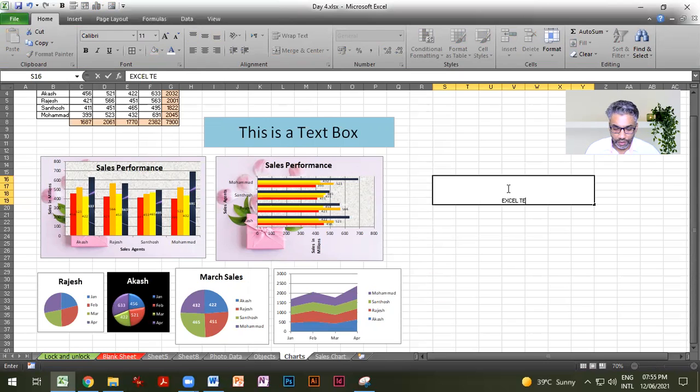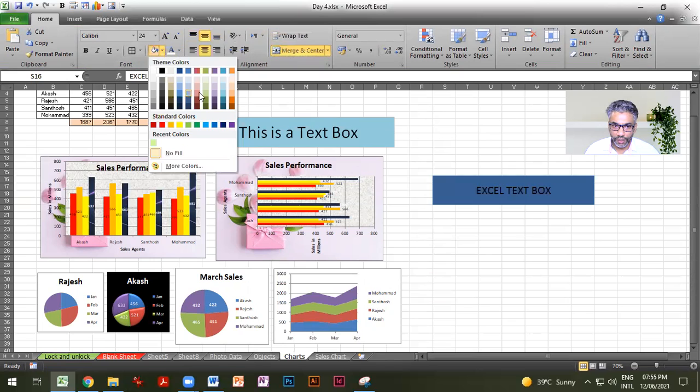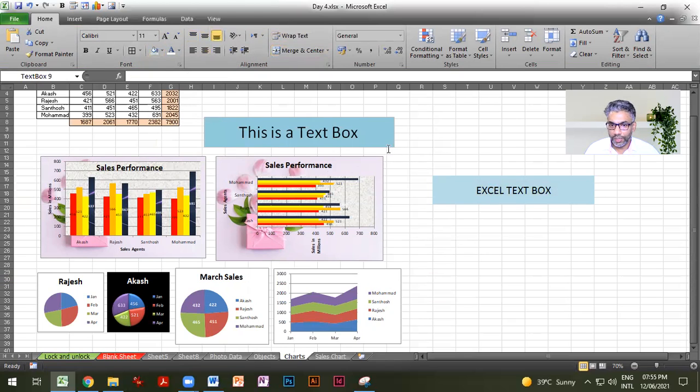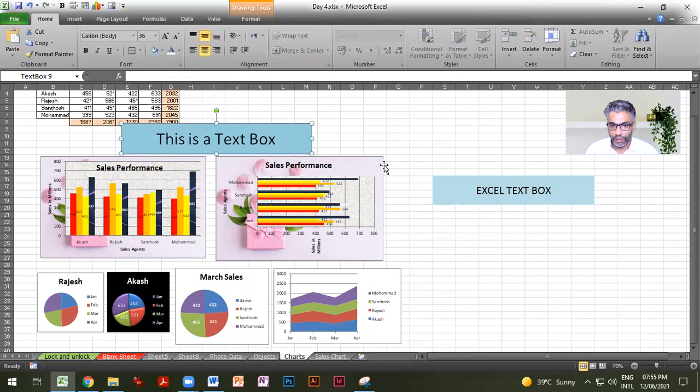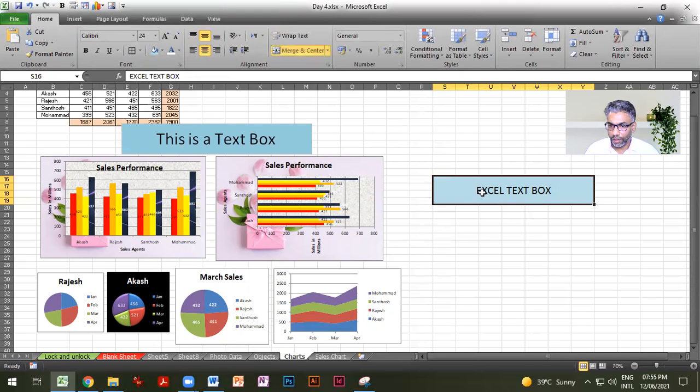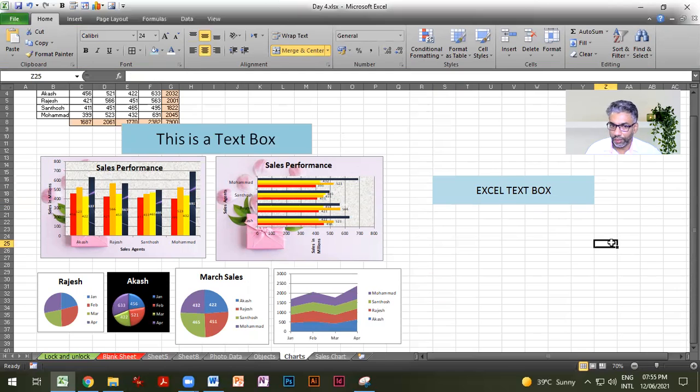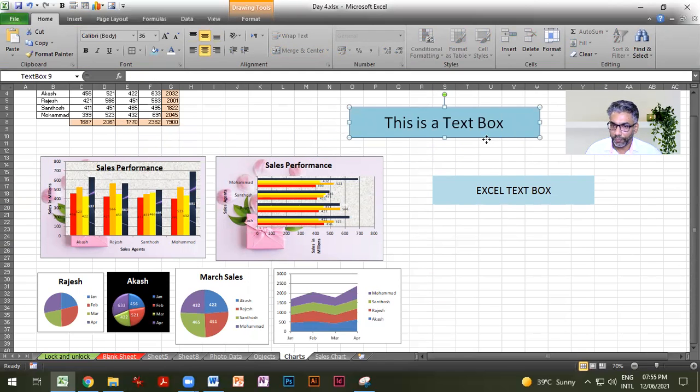But the problem is this cannot be moved. No flexibility. You can fill colors and all, we have shape filling, but the text box can be moved to any place. The merged cells cannot be, because if we move them, it will affect the entire layout of this Excel sheet. Maybe you have some data above and below that is connected. But the text box will hide some data, right?